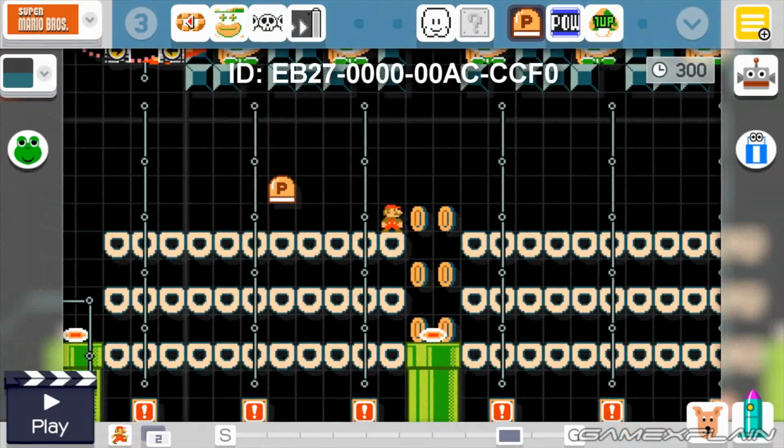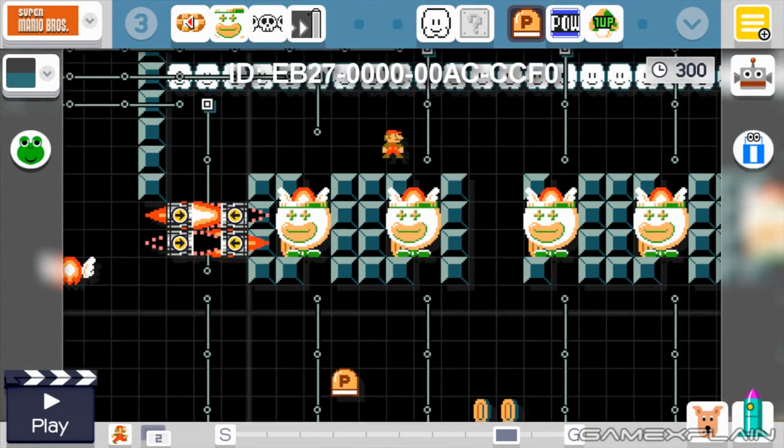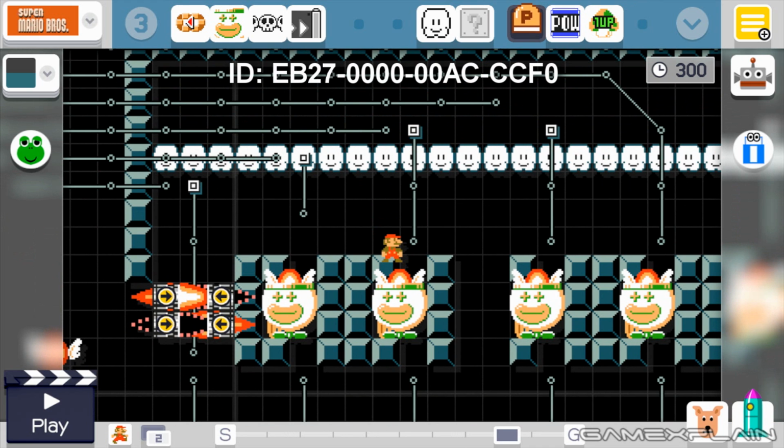So they're all out of the way, which allows you then to hit the vine and climb up to the exit there, which is perfect. I was so happy that I came across that. It could not have worked out better.